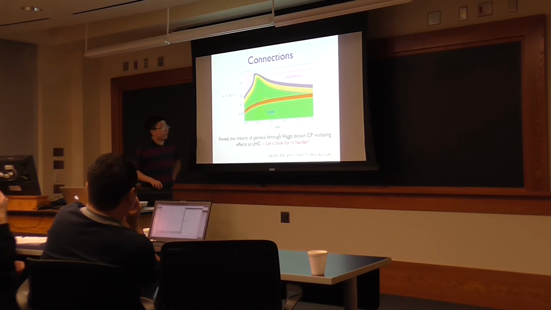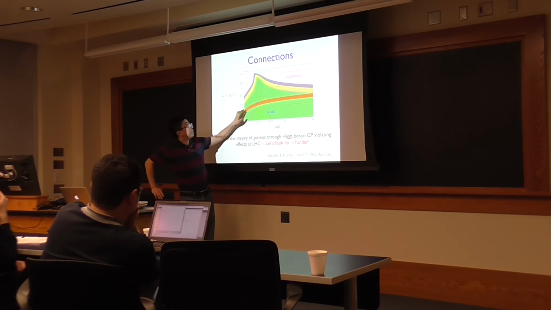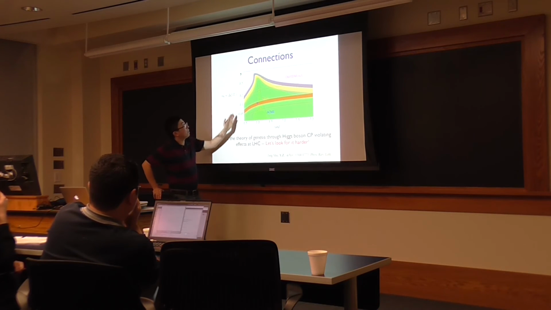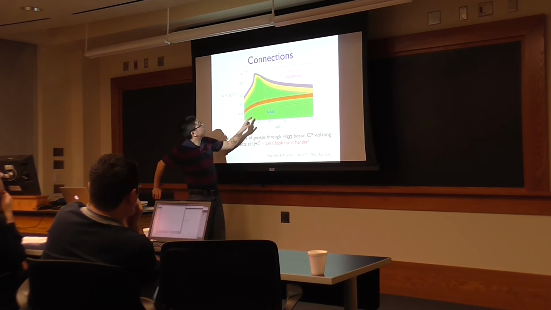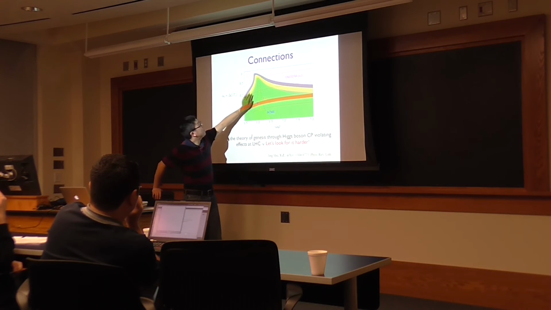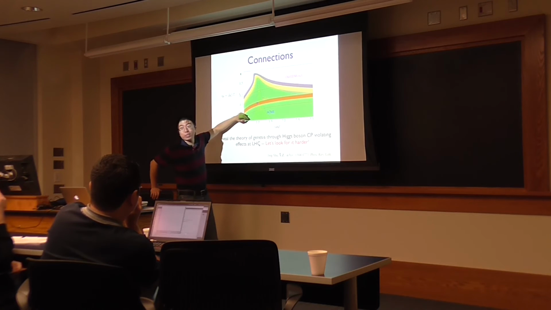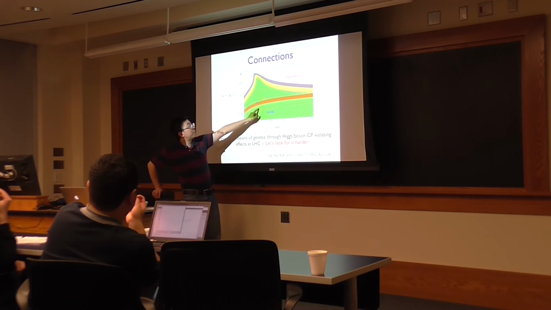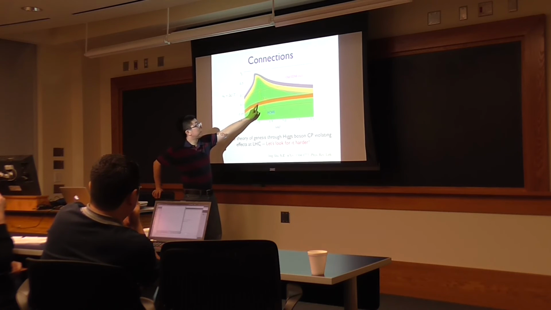When I talk about the cosmological connection, this is the plot where the horizontal axis is tangent beta and the vertical axis is the CP violation. You can see that these are the favored regions, and these are the excluded regions. So we only live in this triangular region here. These are the combined Higgs and EDM constraints. And this is a calculation of the baryon asymmetry in today's universe. The orange band is the one that fits the observation very well.